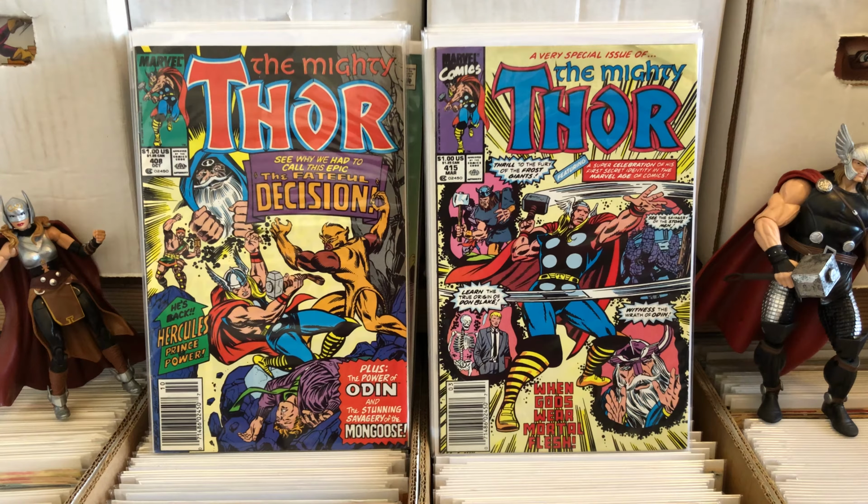Just another installment from the Widow's collection, which I will continue to go through. All in all, I got about 3,000 comics from her. That was a lot of sorting and a lot of cleaning it up and a lot of replacing bad and wet bags and damage and just seeing what we got. But everything we've got seems to have turned out pretty good. I'm very happy with it.